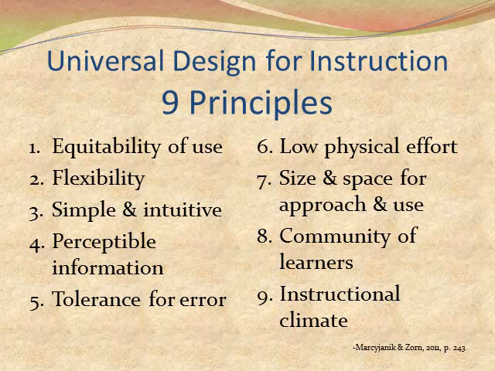Flexibility in use. This principle mandates that the design should accommodate a wide range of individual preferences and abilities. Simple and intuitive. This can be achieved by eliminating unnecessary complexity. Perceptible information. The design should communicate necessary information effectively to the user regardless of ambient conditions or the user's sensory abilities. Tolerance for error. The design should consider and anticipate variation in individual learning pace and prerequisite skills.